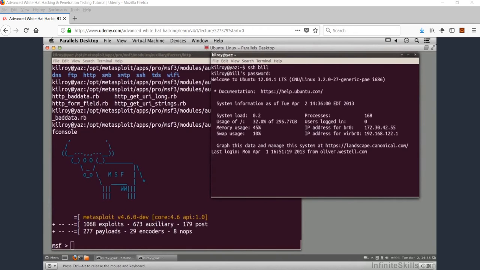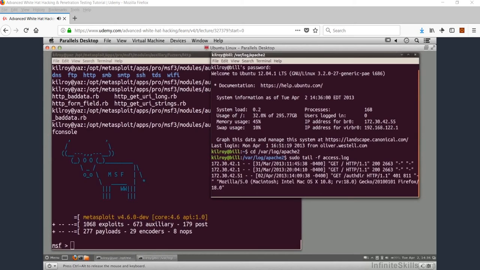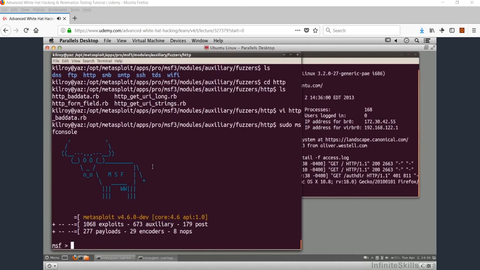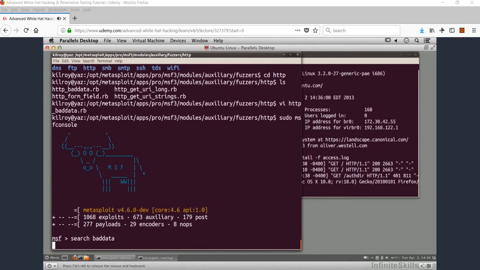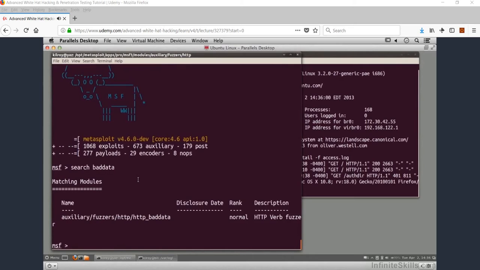Now I'm going to go into /var/log/apache2, and I'm just going to tail the access log. Over here I'm going to search for bad data, which is part of the name of the fuzzer that I created. Now I'm just going to use auxiliary/fuzzers/http_bad_data.